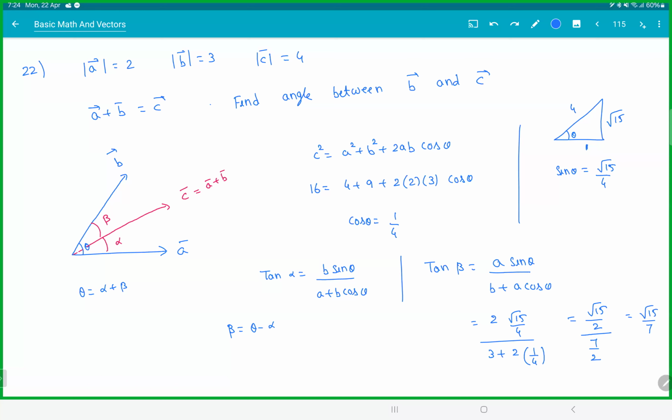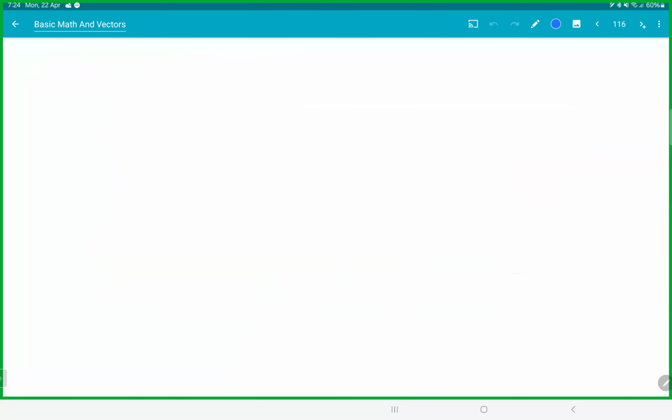Clear? Then we have something called Lami's theorem. It is useless. We're not going to use it anywhere because the resolution of vectors we actually used was more powerful. But I'll just show you what it is because you will see it somewhere and you'll think, oh, this is something new.